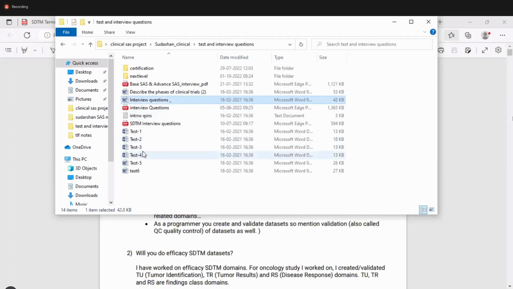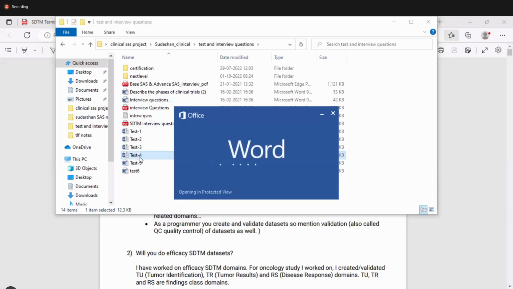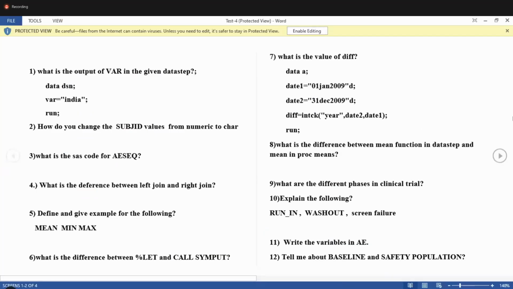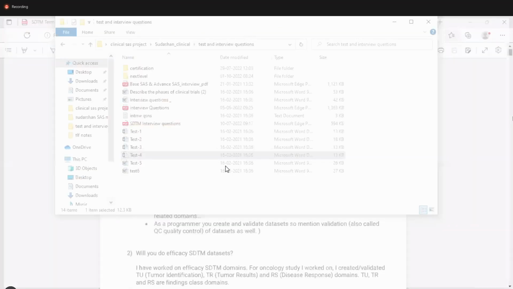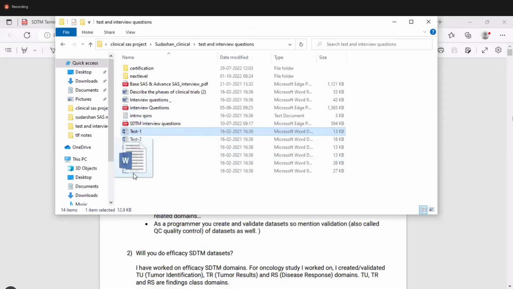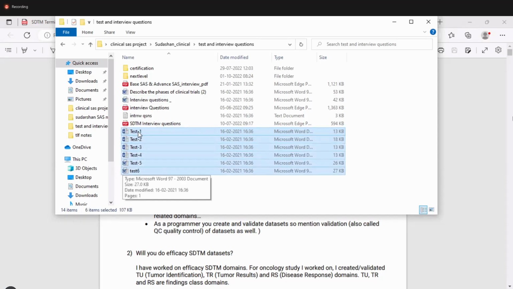Okay. And also 3 test papers I sent, I remember. Correct? Similarly, you have 4, 5, 6 as well. So you can practice these 4, 5, 6 as well. These 6 test papers are important, because most of your interview questions will cover from the 6 test papers. So everyone keep these papers ready and write your answers. Revise it before you go for interview.